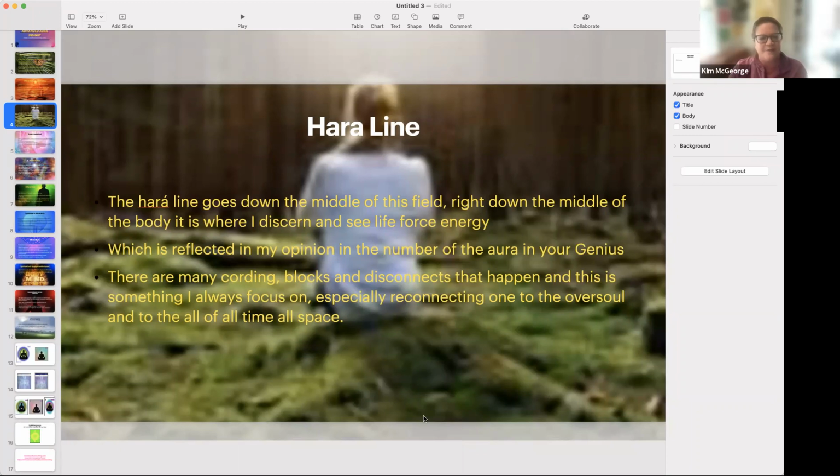And one of the other things with the Hara line is we can see this. And again, one of the most common things I do when I go in to run a scan, I think you do this too, Denise, and I'm sure some of the others of you that do energy work. Whenever I do a scan, you're not just getting a scan. So if you get a scan from me and I see you're jumped, you're corded, I'll tell you as I'm talking through the scan, you're disconnected from your oversoul. You are not talking to the highest parts of you, and I will reconnect that for you. So I encourage those of you that can see energy like that to, as you run scans, do the easy things that you can fix, or sweep through and clean up.